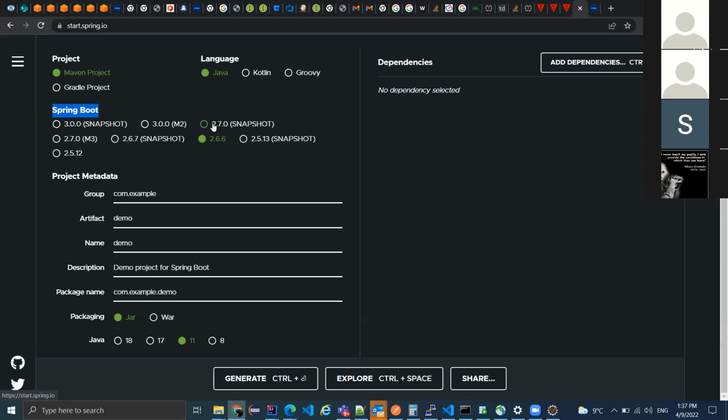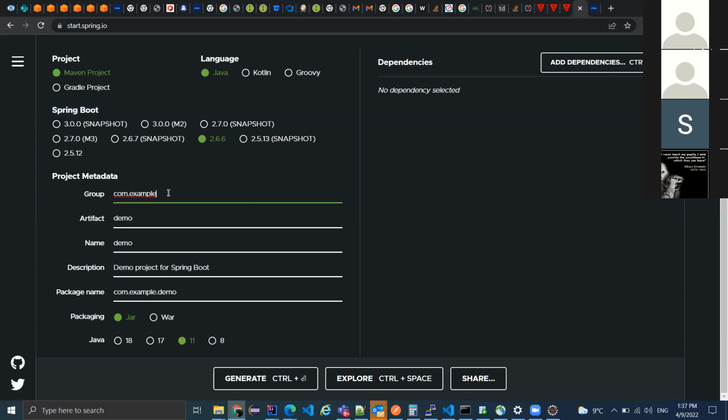If they make a major change, it will change from 2 to 3. If it is small changes, like minor changes, then it becomes 2.8.0, the next version. And once they complete this module, they will remove the snapshot from this version and release it like 2.6.6. Got it.